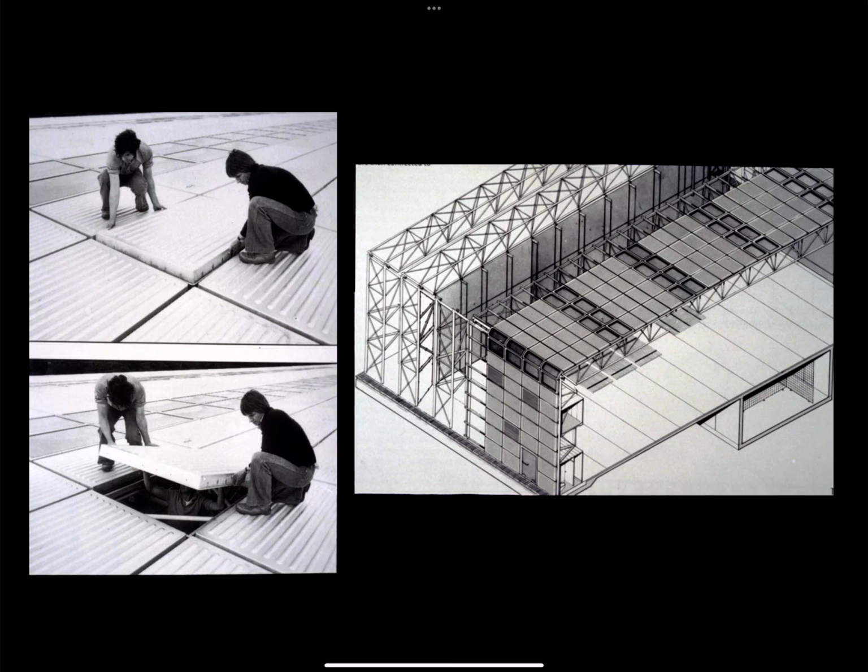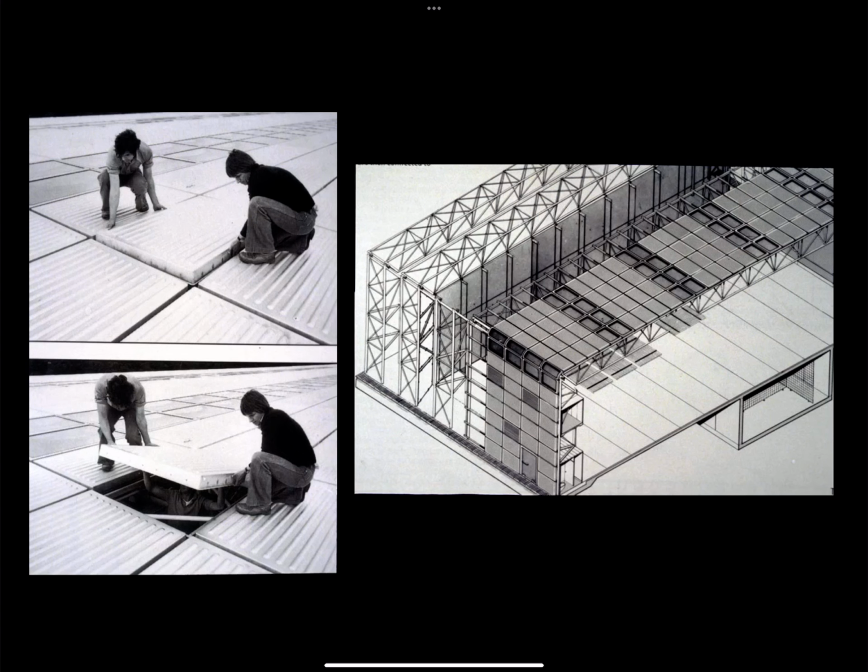So you can see in the axonometric drawing that the same system is used for the roof and the walls. The entire building is clad with just 5 different panel types. And so the panels are completely interchangeable and movable. They are highly standardized, so the dimensions are coordinated and they are modular and repetitive. There are just 5 panel types for the whole building.